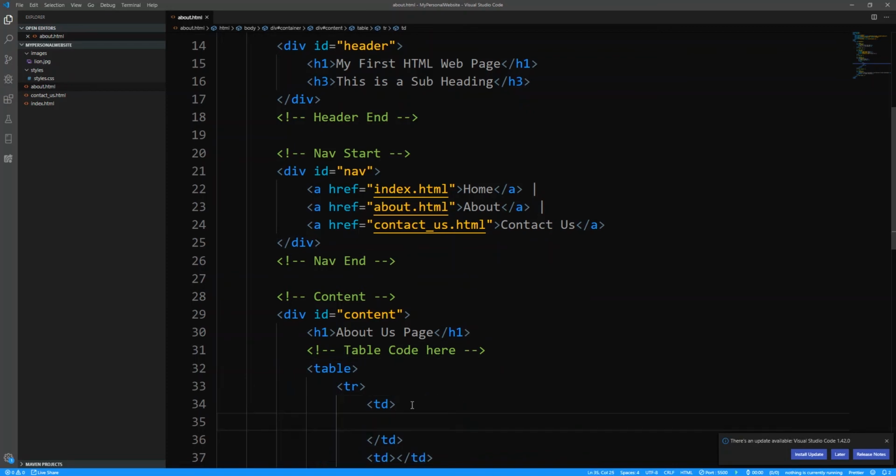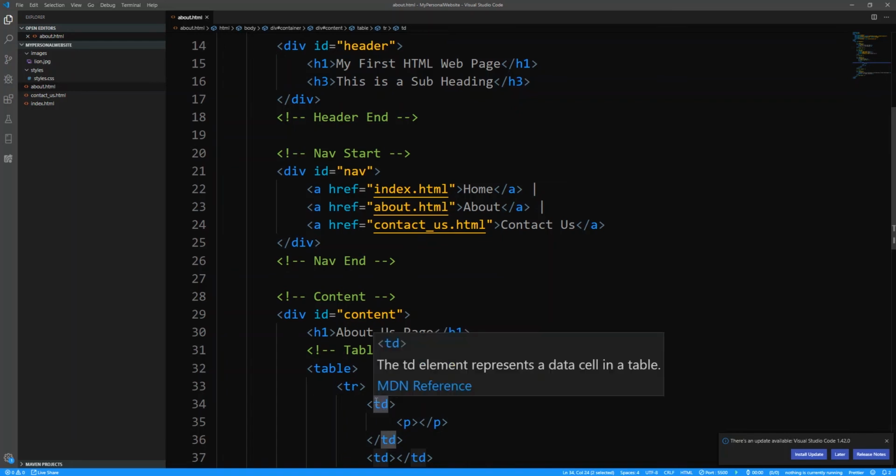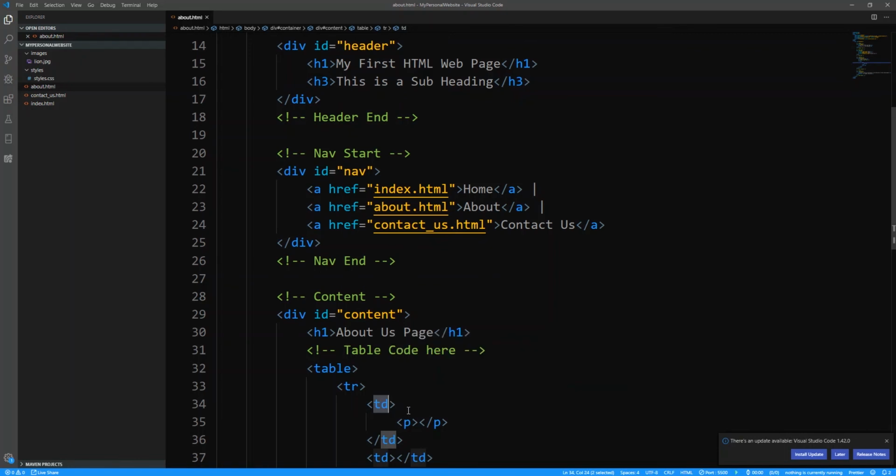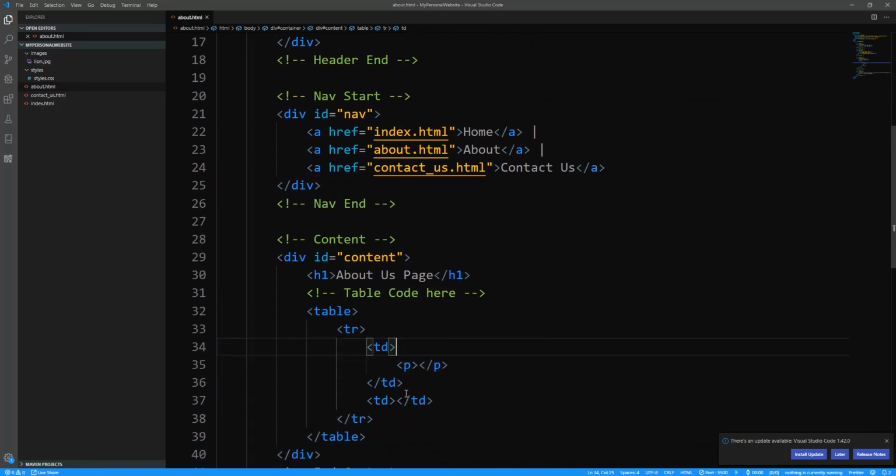And then inside of this cell, I can actually use different tags. So I could use a P tag, since I don't want to just type name, because the way it's going to render might look different, but I want a P tag inside of the table data. So the table data can now house anything, right? You can put any other kind of tag inside of the table data tag. If you want a link in there, if you want a paragraph, if you want an image, if you want a list, anything, but this is where the standard is. You have the table, you define a row, then you define the cell, and then you put the data inside of the cell. All right.